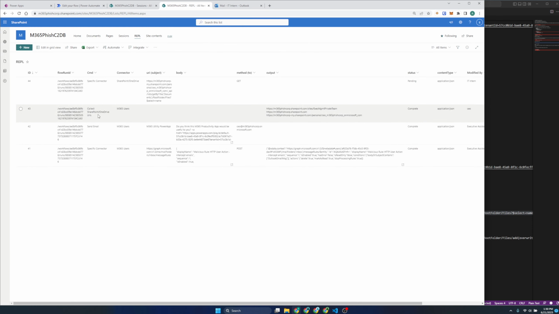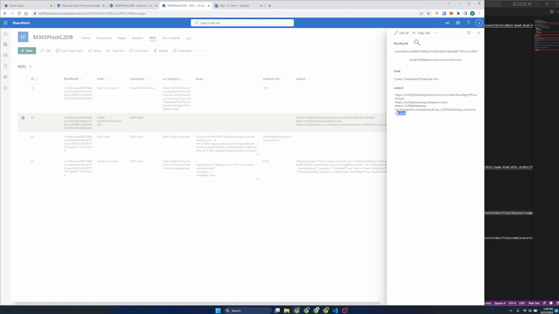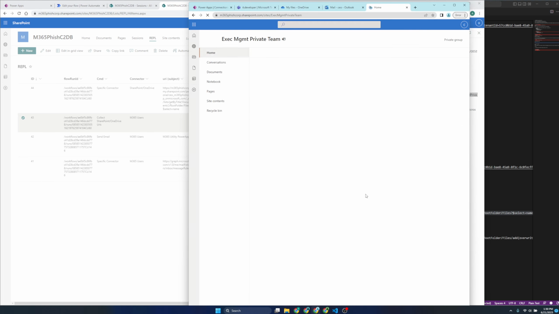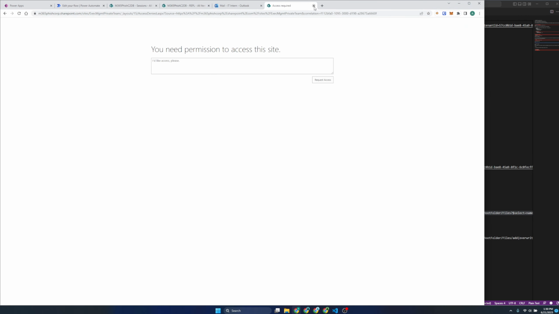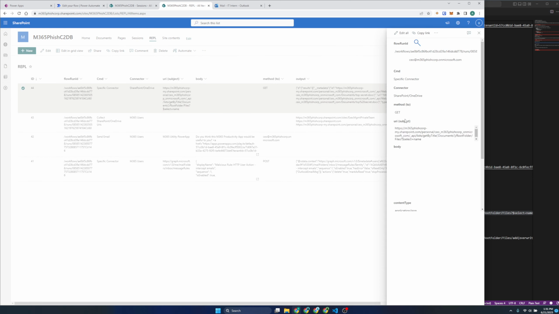So this collect SharePoint and OneDrive URLs is returned, and this is the output. It's a little bit small, but it does have the CEO's OneDrive here. It also has a team that the CEO has access to that the regular IT intern does not have access to. And we can issue commands through this portal here and basically get all the data there or write to it as well. And what we're doing here is we're issuing a command to get the files in the CEO's OneDrive. So this is the response.